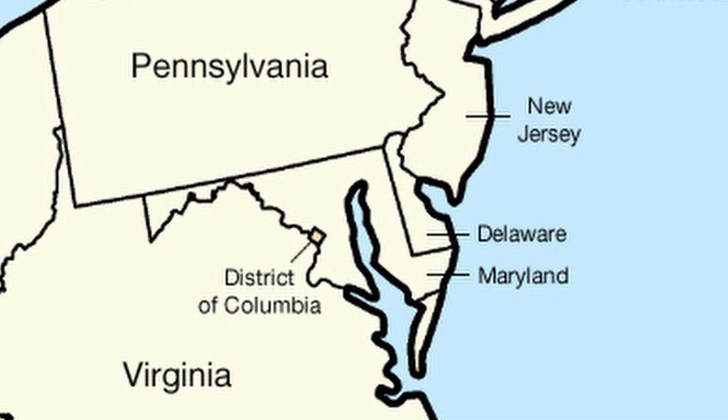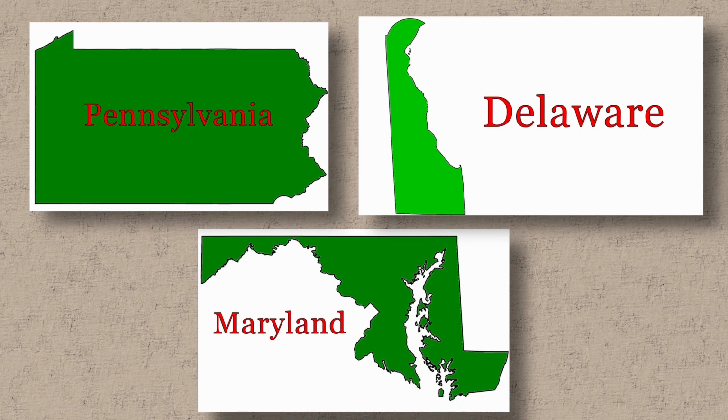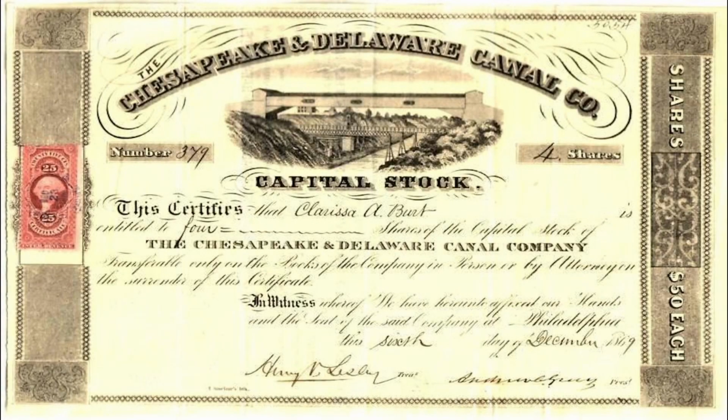Eventually, though, an appeal to the states brought some positive results, and by 1823, Pennsylvania, Delaware, and Maryland had pledged enough money to revive the project. Money was also raised by stock subscriptions, where the certificate identified the Chesapeake and Delaware Canal Company. But project engineers viewed the undertaking from a Philadelphia perspective, with the canal starting on the Delaware Bay and progressing westward, as reflected in numbering the sections of the design map.